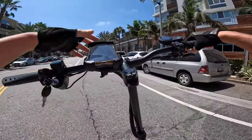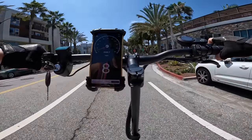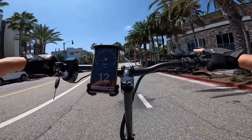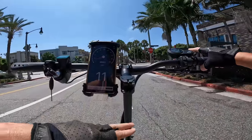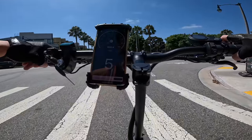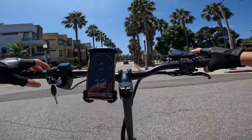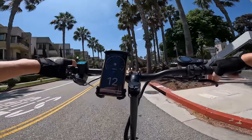What a weird feeling being like this. Oh my God, dude, this is not very confidence inspiring when it's on its full extension. So it is on full extension right now, but it's got some wiggle to it, and with all this power, I'm on eco mode, dual motor, but dude, I feel like this thing could just snap off and smash me in the face.